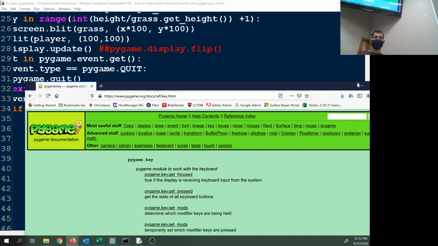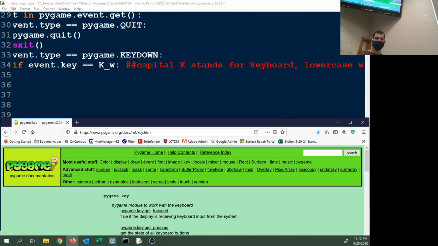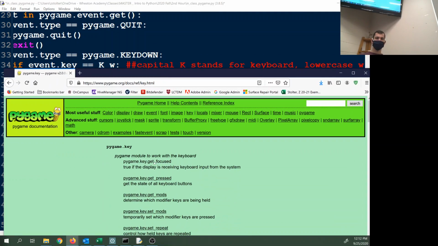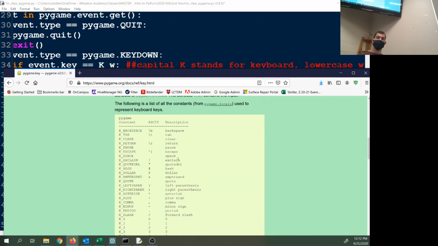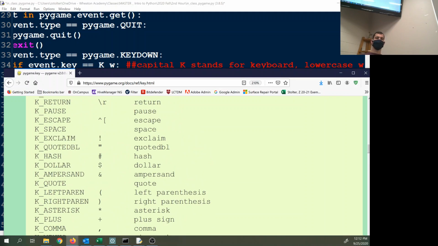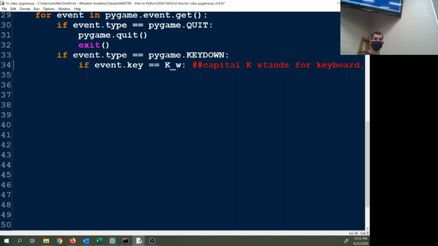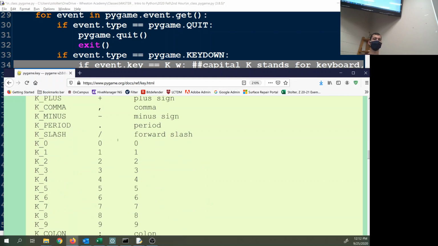So this website, pygame.org, has everything you need. Is that like their own things that they program that use their module? Yeah. Well, take a look at this. If you want them to hit the space bar, all you need to type is this. K underscore space, that's the key to hit the space bar on the keyboard.